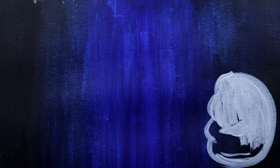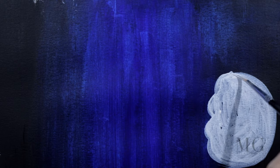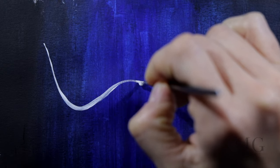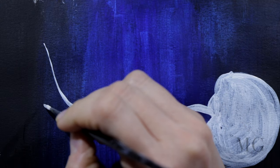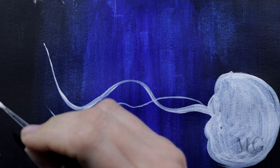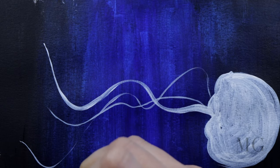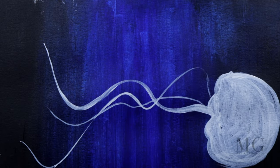Now this would be the first one and I'm filling it in with white. I'm redefining the edges and sketching the tentacles — putting one here, one underneath. I'm not applying a lot of pressure right now. I'm just using the tip of my brush and letting it slide, creating those curvy lines.